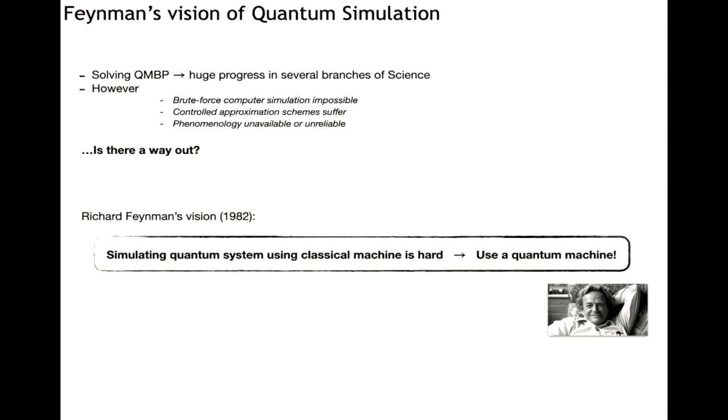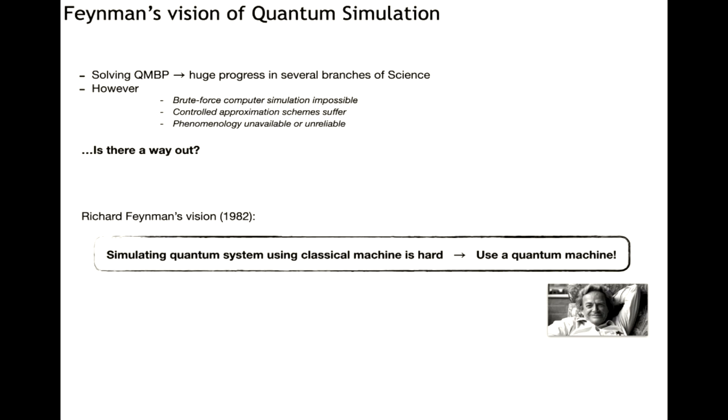So if we can't store and process a many-body wave function on a classical computer, which is made of units that can be in two states, either 0 or 1, for the problem of 1,000 electrons, this would require a computer as big as the universe. But then why don't we store and process the information contained in this wave function, for example, in 1,000 electrons, using a processor that is made of quantum units, that is made of quantum particles, like, for example, 1,000 atoms, right?